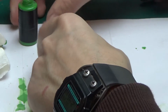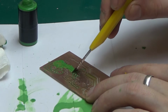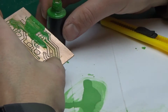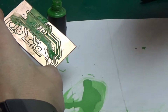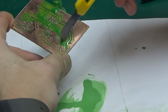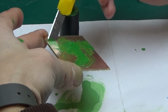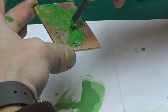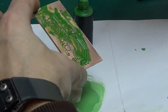Okay, that worked. This is turning out a little bit more messy than I anticipated. I'm not sure why this enamel just wants to desperately escape from the bottle as soon as I turn it upside down. Okay, I think that's gone everywhere.